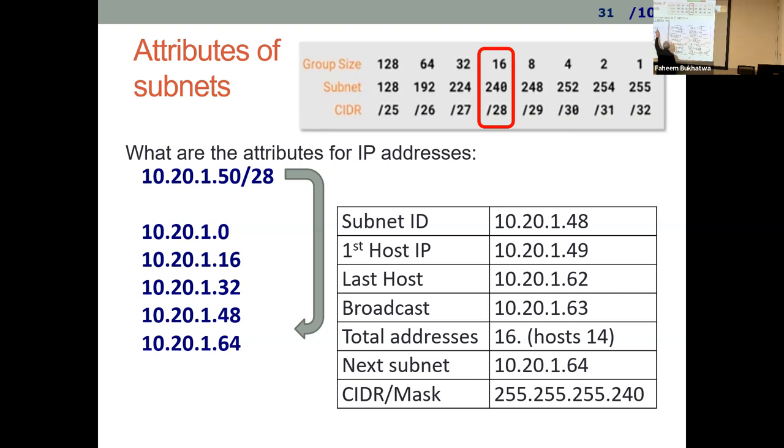0 is the identifier for the network. This is what the world knows your network by: 10.20.1.0. If you put any number here, the network will say it's still a device. Let's say you put number 70 here. The world will think you have machine number 70 in this network.